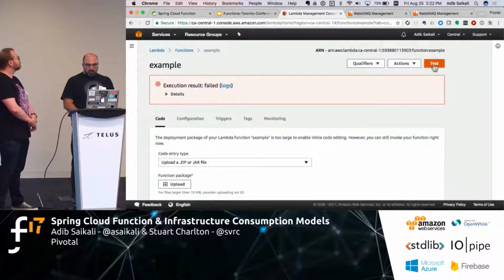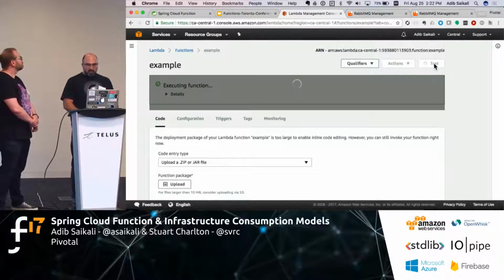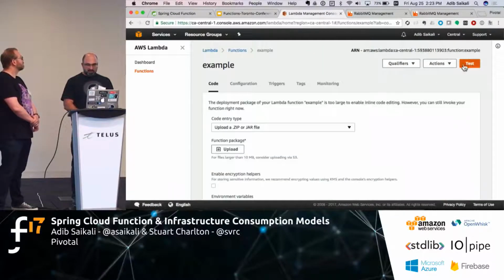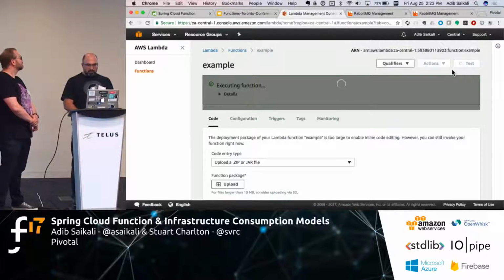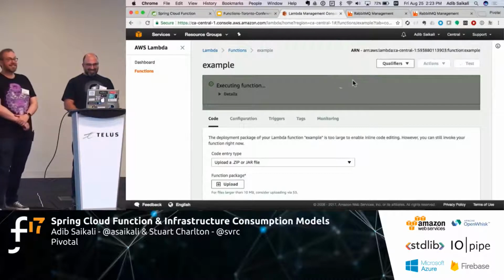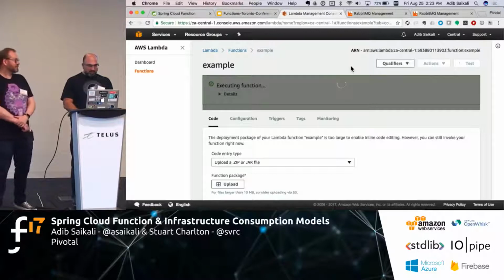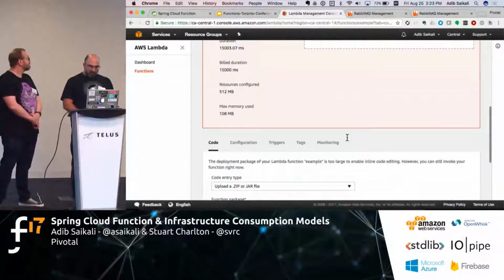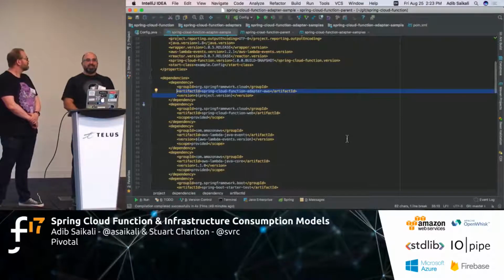Let's go back here and click test again. I think it always times out the first time. Takes too long to start, I guess. Oh, this one's failed. All right, let's try it again. Try it a third time. If it doesn't work, we'll move on. It was working earlier. So the demo gods have smiled upon us thus far, but not this day. Okay. Well, I'm going to wait for it to either fail. Sorry, guys. It is failing. It was working earlier. You'll just have to promise me that it does.